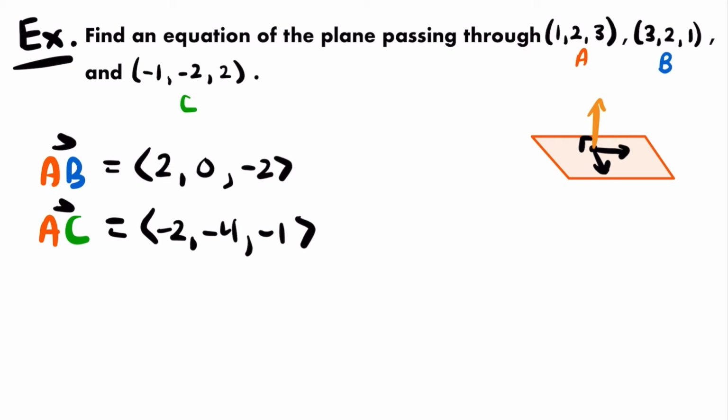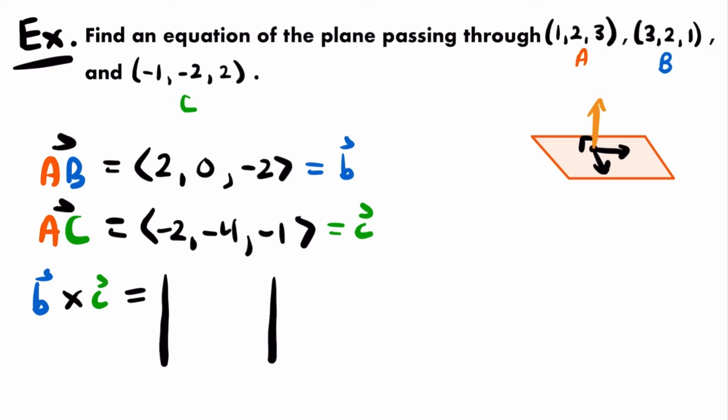First thing I'm going to do here is just make these 2 vectors a little bit easier to refer to. Instead of writing vector AB and vector AC every time, I'm going to refer to these as vector B and vector C, just to make things a little bit easier for myself. So what we're going to be doing here is taking the cross product of vector B and vector C, and that will look like this. We're going to set up a 3 by 3 matrix that we will then take the determinant of. And if you're not familiar with this process, if you don't know how to take a cross product of 2 vectors, be sure to check out my lesson on this topic where I explain it in more detail. And I would definitely recommend that if you've never seen it before, because I am going to go through the cross product pretty quickly here.